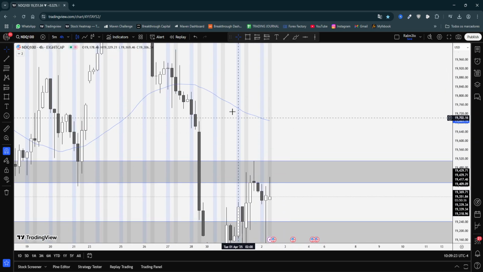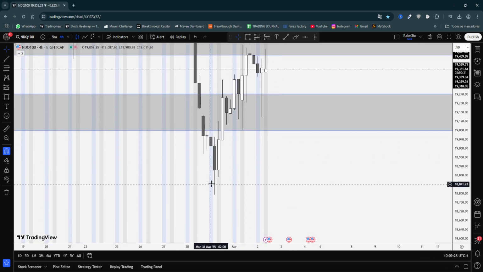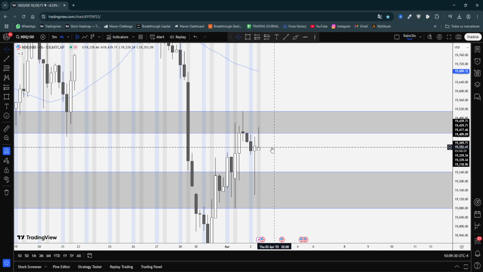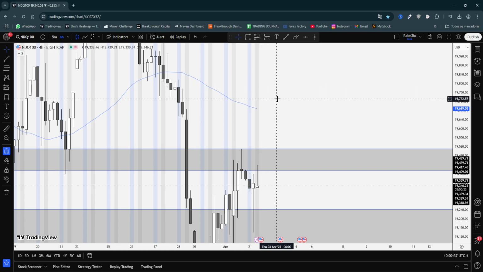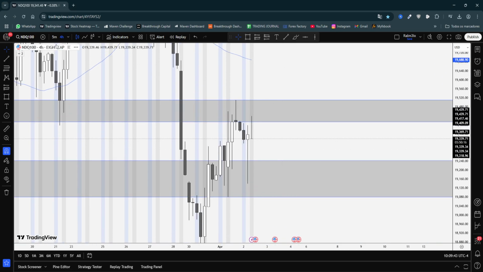If you want to mark other zones, you can. For example, we have here another resistance and another support, in case price breaks and retests the 4-hour, or just breaks out and you want to see the next obstacle on the 4-hour, okay? So it's normal if you want to mark more than just two zones. But for the purpose of this video, let's go as simple as possible. Bullish, bearish, resistance; bearish, bullish, support.